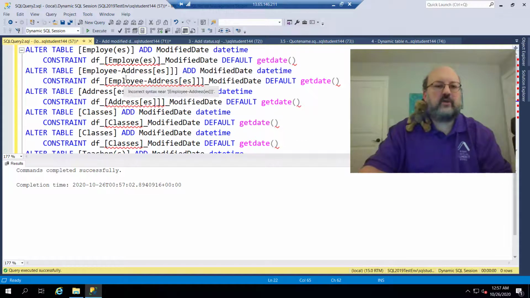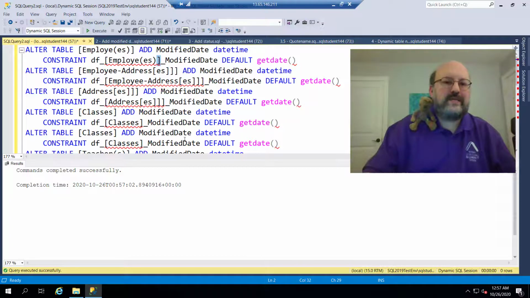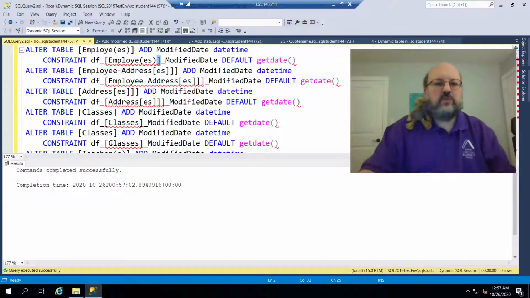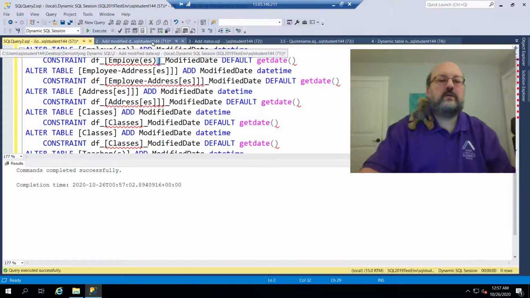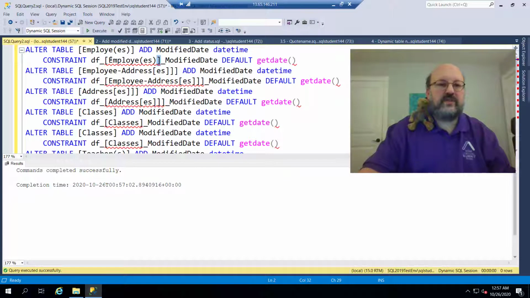And I don't know about you, but I don't like this. So here's the thing. For names like this, you don't want to put QUOTENAME in the middle, but you do need QUOTENAME because this is not going to work without the brackets.